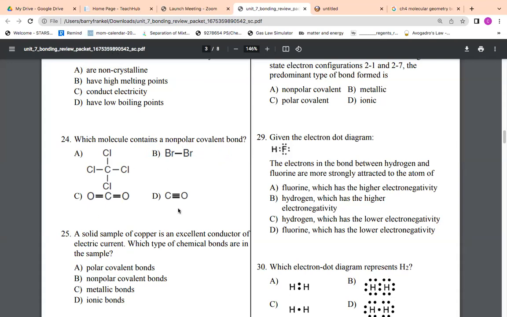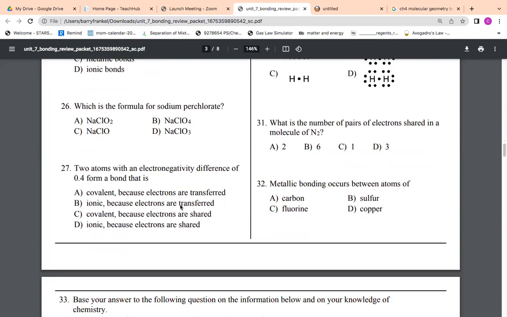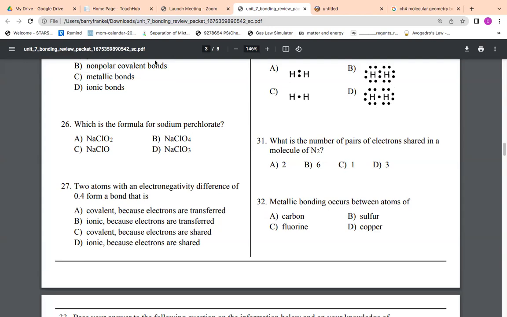All right. Number 26. Which is the formula for sodium perchlorate? Perchlorate is one of our polyatomics, so that information is in Table E. Sodium is Na+, with a plus charge. Where do you find that? Go to the periodic table. ClO4 is perchlorate with a negative charge. We have to do the crisscross method, but this one is simple because we only need one of each, since a positive one and negative one already cancel. Overall, it's just NaClO4. So we're going to go with choice B.